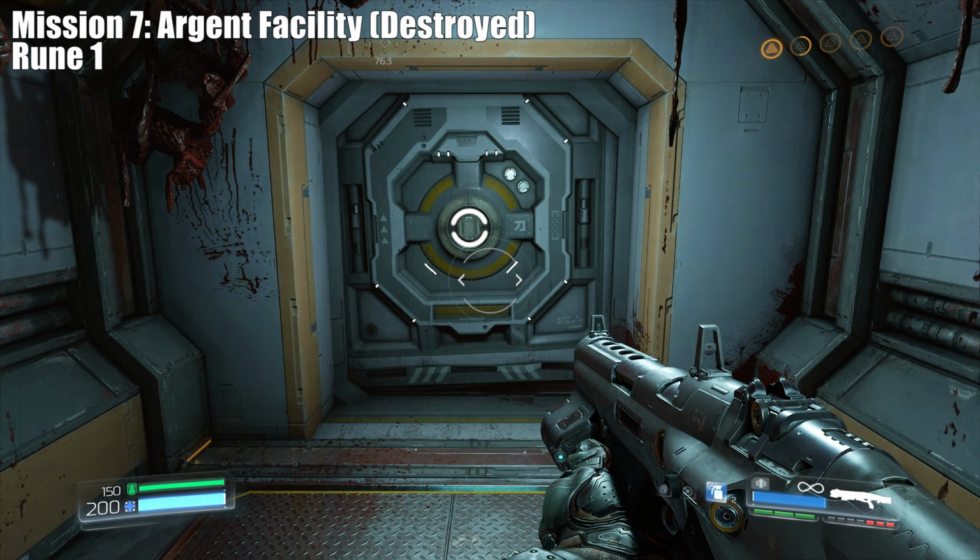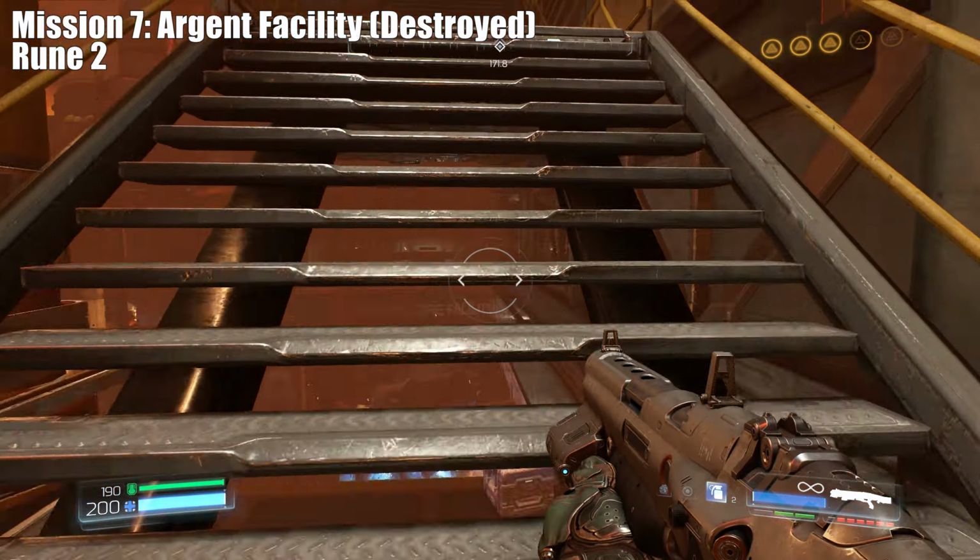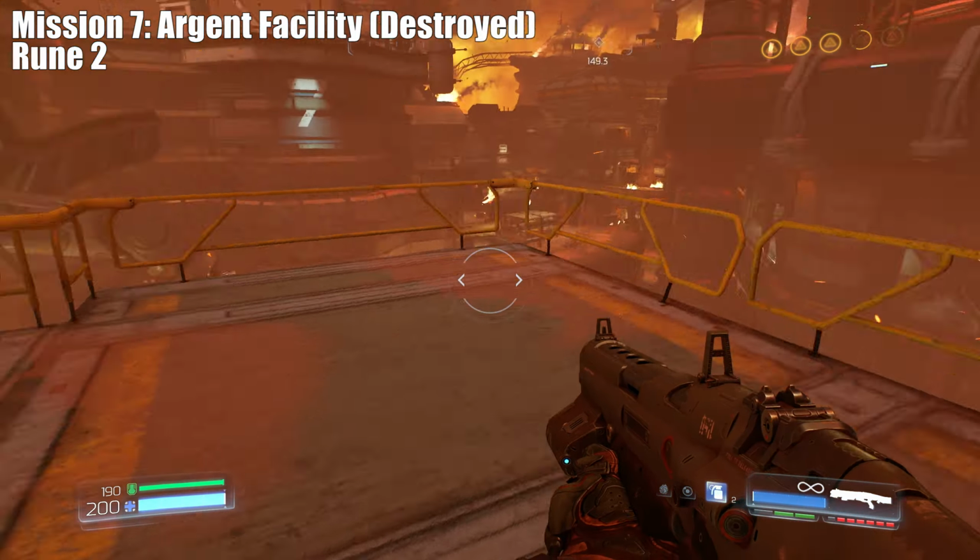Alright, so we're through the door. You want to clear this area, get rid of all the enemies, and press the button to continue the mission. Now we'll make our way through this airlock. The other rune isn't too far away, there's a bit to do, but now you want to clear this outdoor area. There will be a few enemies all around here. Work your way up the back steps here and follow them to the top.